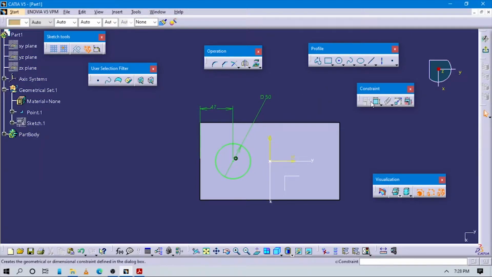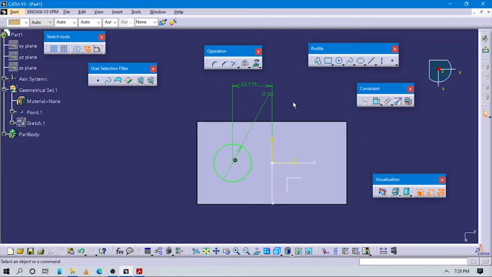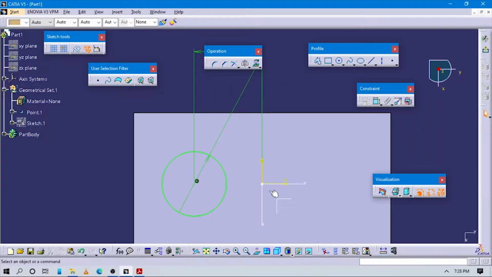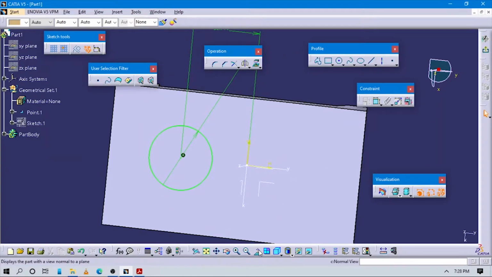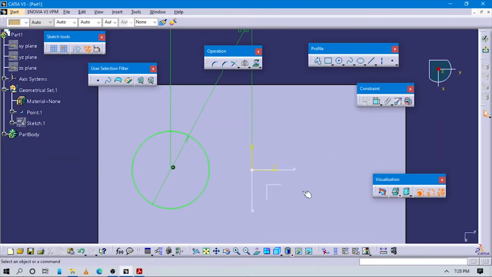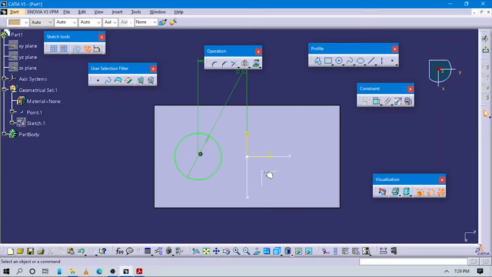Now give dimension from this vertical axis, and delete this dimension, because normally we are giving dimension from the origin only, means from this vertical axis or this horizontal axis. You can see this yellow vertical line and this horizontal line; these lines are called origins. So make sure to give dimension only from this origin.